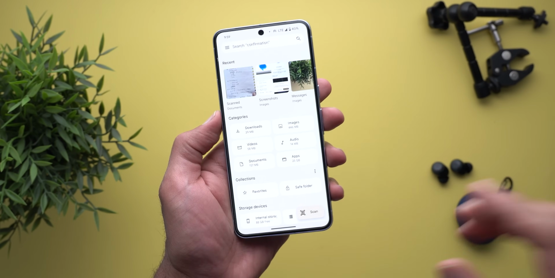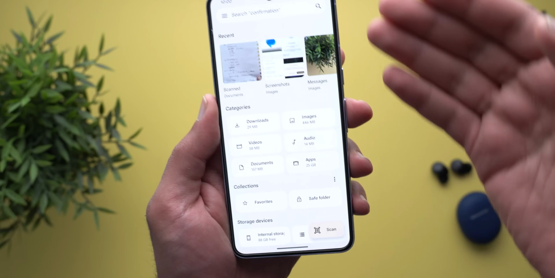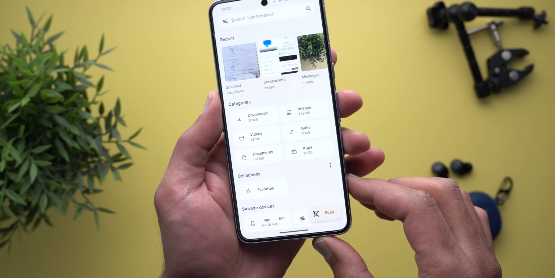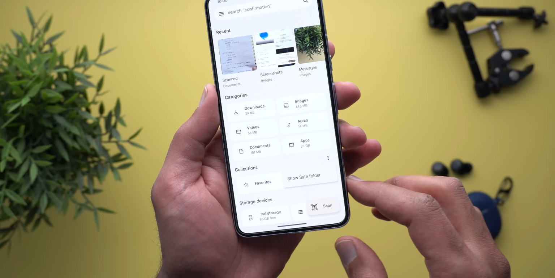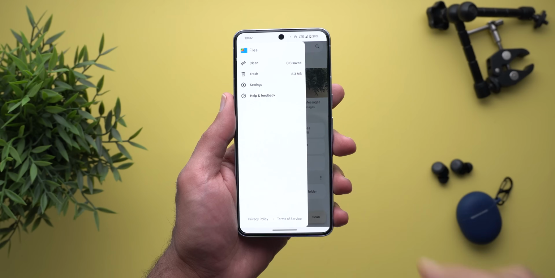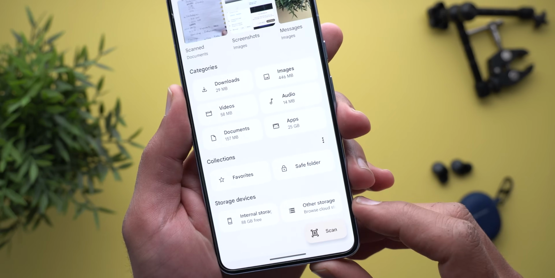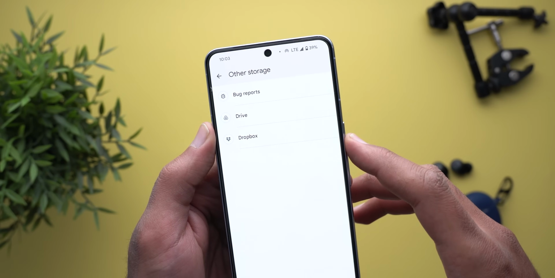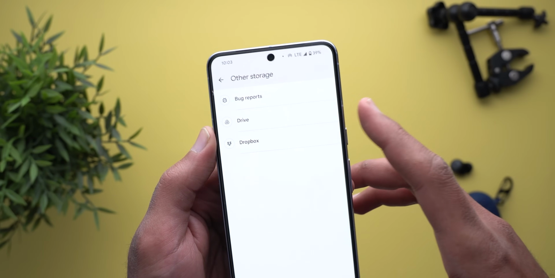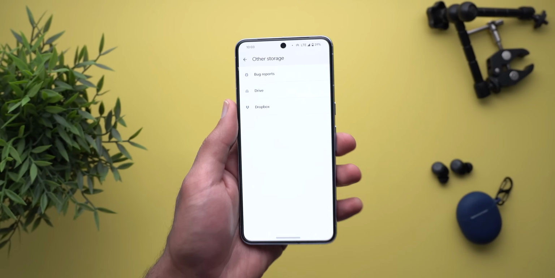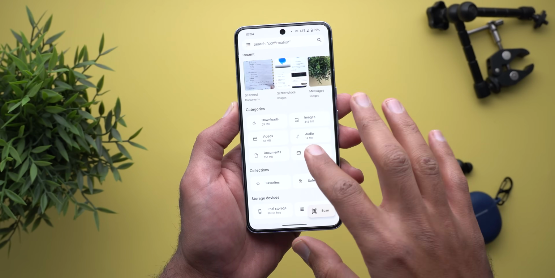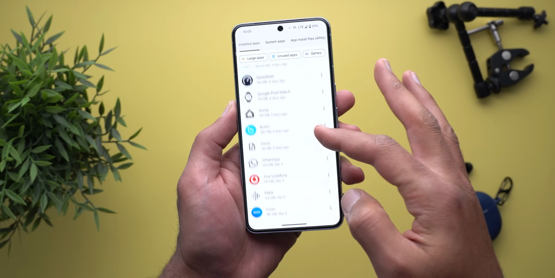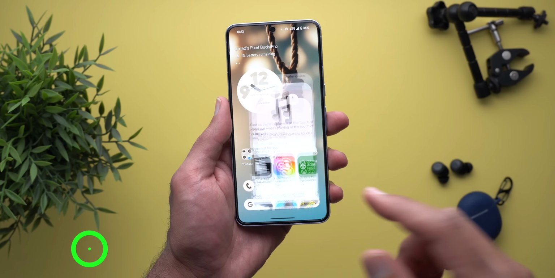Change number 3 is the ability to hide the save folder from your home page by tapping on the ellipses, then hide save folder, and you can get it back again by doing the same steps. And when you scroll all the way down, you will see a new option called Other Storage. From here, you can access all the cloud storage you have set up on the device, like Google Drive or Dropbox. Last but not least, when you go to the apps folder, now you can see the themed icons of the supported apps. Next, Google Play Store.